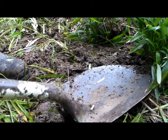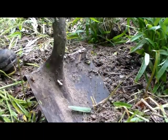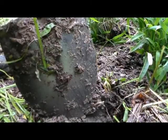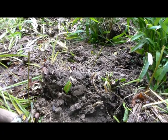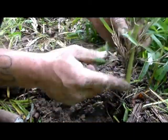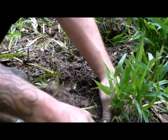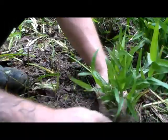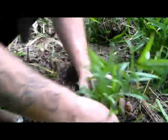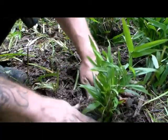What I'm doing, I'm trying to space them a shovel length apart, and just removing enough soil. And taking my cutting and planting it, making sure I get the node in there as far as possible. Let's compact some dirt around it.